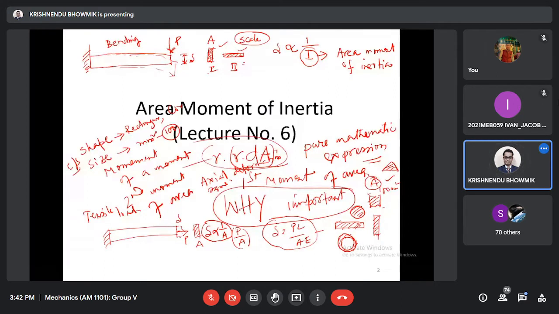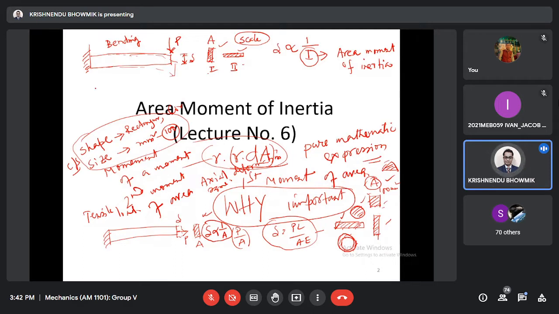So here both shape and size are important, but for the axial case only size was important for us. In all the cases the cross-sectional area was the same, so axial deformation was the same. But for the bending case, for different cross sections the I value will be different, and hence deflection will be different. Higher I value will give less deflection. Lower I value will give higher deflection. This is one type of problem.